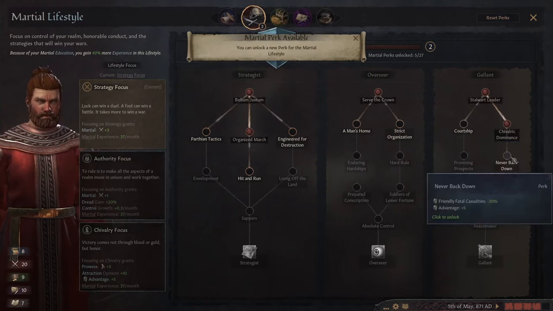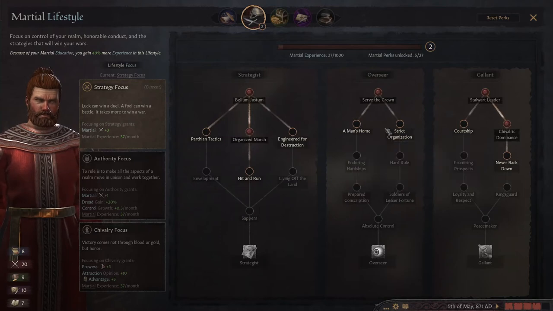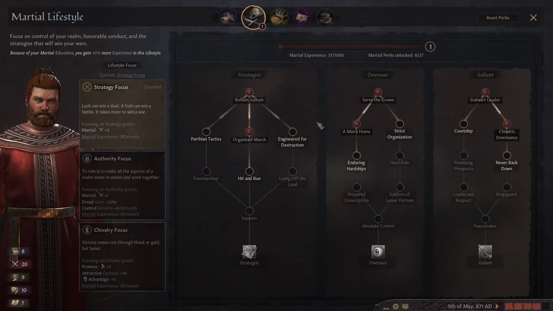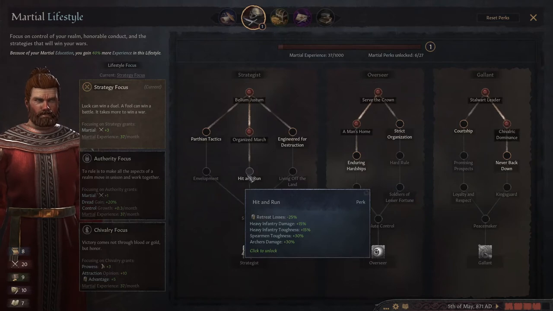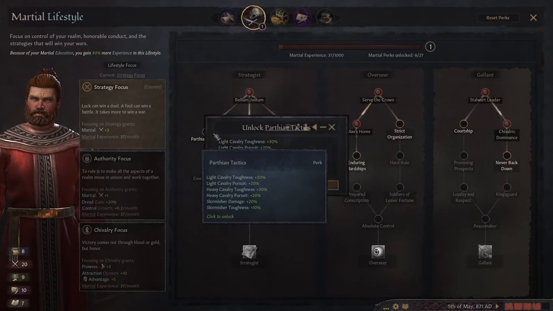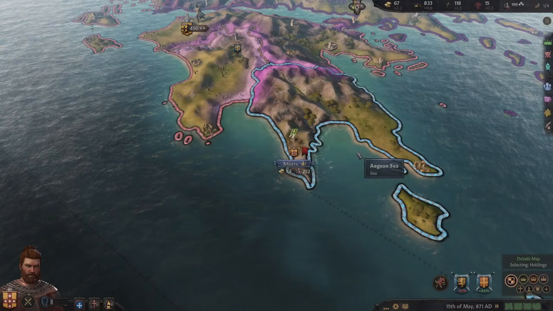I am going to pick... No, I'm not going to pick that one, actually. I'm going to put Defender Advantage just in case that guy decides to press his Casus Belli against us, because he now has one. Naval Speed, don't really need right now. And I will pick General Toughness and Pursuit. That sounds good to me.